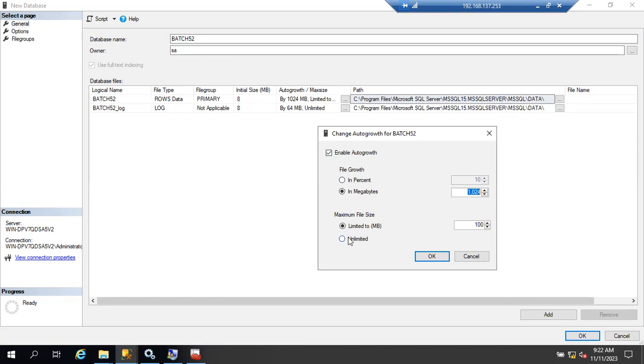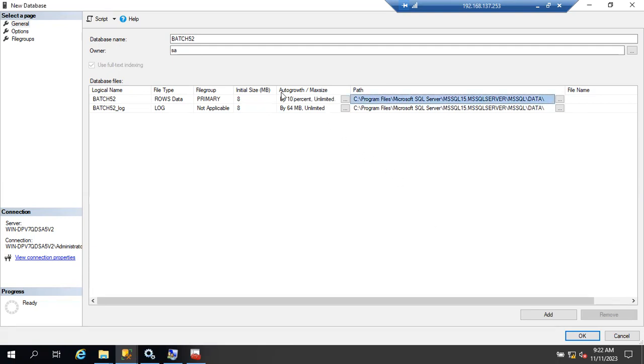So I can limit the size of the file. I can limit until when it can grow. If you limit 100 MB, it can grow up to 100 MB. If you limit 100 GB, it can grow up to 100 GB, right? Like that, but generally we don't limit it, guys. We'll keep it as unlimited only in the organization. By default, the file size will be unlimited only. So I'm going to keep this as percentage. Click OK. So is it clear, everyone, what is auto growth and all?